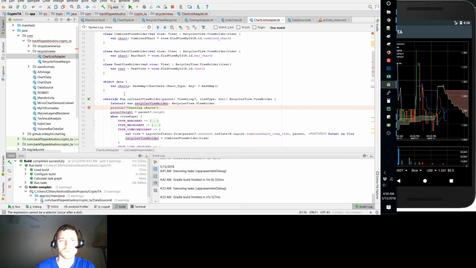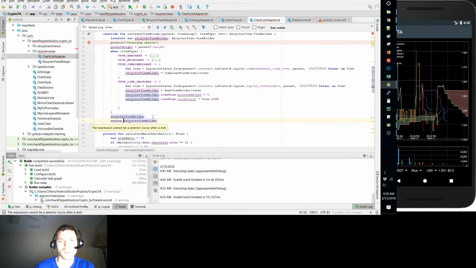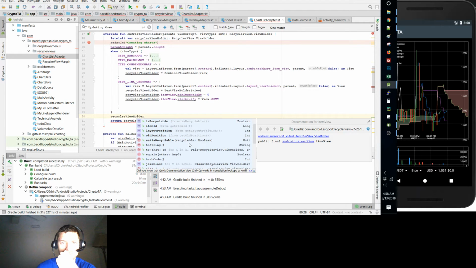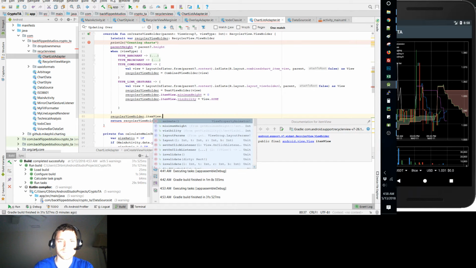Oh, it's defined right here, but we kind of want to set the, if we can. We really want to do setting layout parameters.